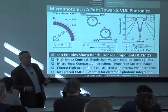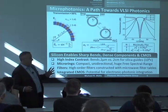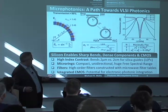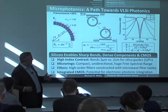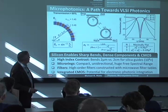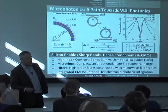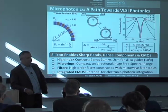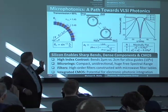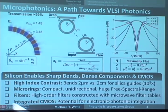And when I think about microphotonics, it brings me back to my graduate school days, and maybe that's just because that's when things started for me. But I think really in the late 90s, microphotonics was just emerging. So I had joined the Haus group at MIT in '99, and Hermann Haus and Brent Little, who later formed Little Optics, were working on ring resonators, and Brent was just leaving MIT. Some of their rings were in silicon with silicon dioxide claddings surrounding the silicon. And this very steep index contrast really makes for the ability to make really tight bends and really tight confinement of the optical mode. And so we're looking at bend radii that are down around 2 microns.